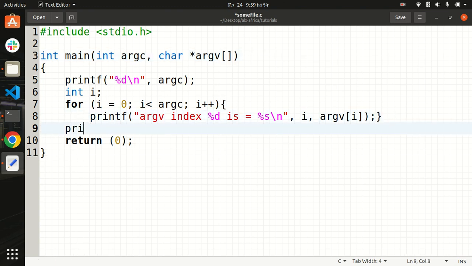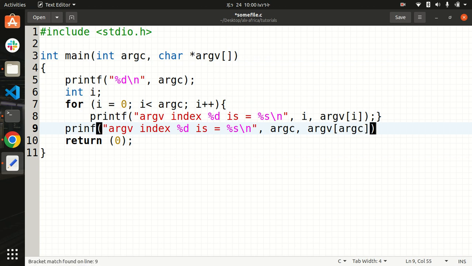So let's printf argv index argc digit index digit is equal to a string and new line, comma argc, and argv sub argc. I think it is going to be a segmentation error, but let's check if it works.